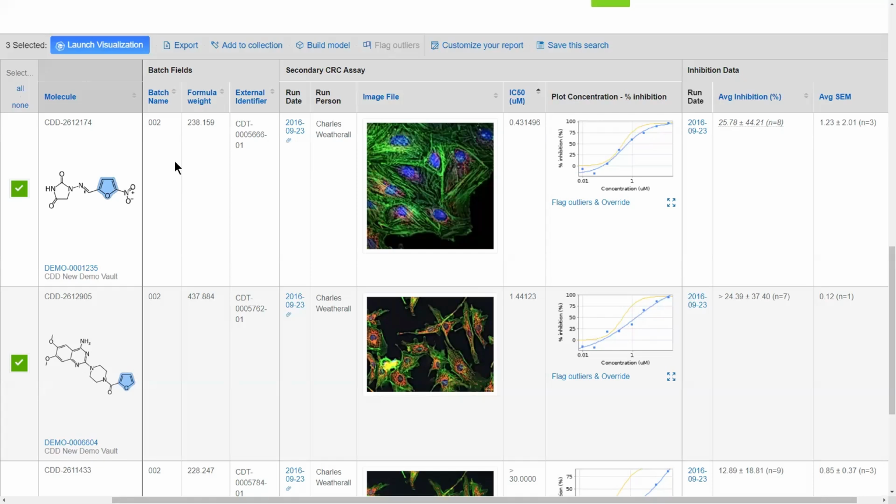Activity is a core component of the CDD Vault informatics platform because it allows you to seamlessly associate multiple sets of assay data back to your particular tested batches and compounds.